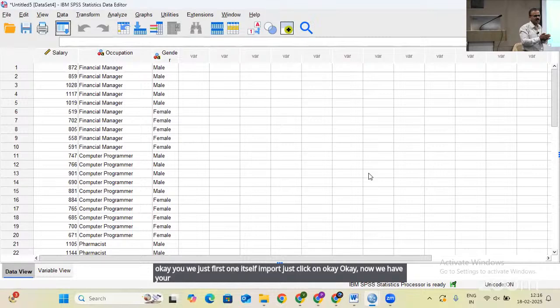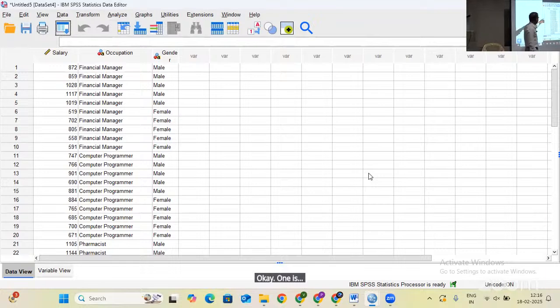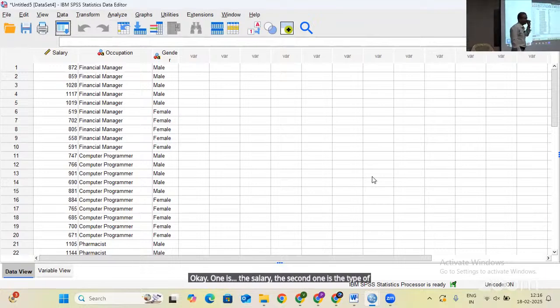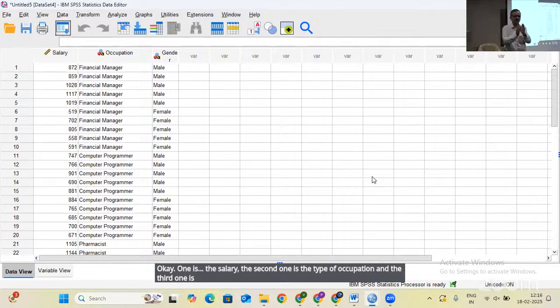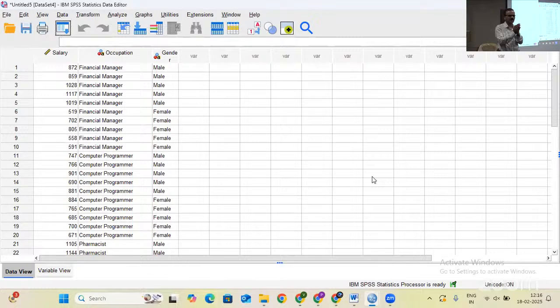Now we have three variables: one is the salary, the second is the type of occupation, and the third is gender. For one-way analysis of variance, it is an extension of the earlier two-means test. Now we have the same mean values.